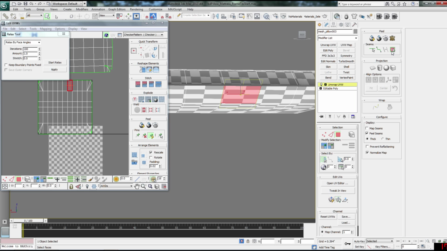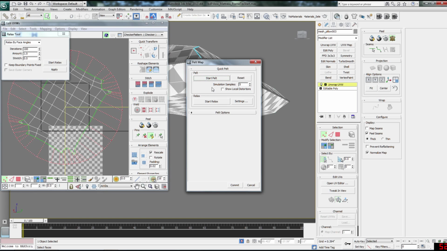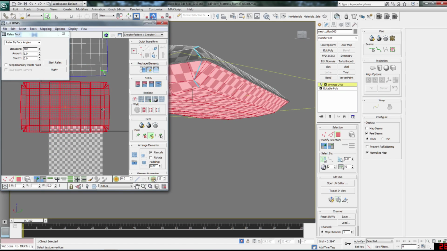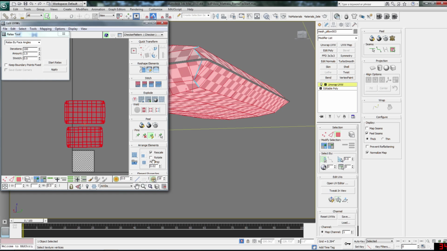So then we'll do the same for the bottom. Expand face selection to seams. And then we'll pelt. Start relax. And for the padding, which is basically the space between your UV clusters, we'll make it 2, 0, 0, 0, and then 1. If you check those in, we'll hit pack normalize.